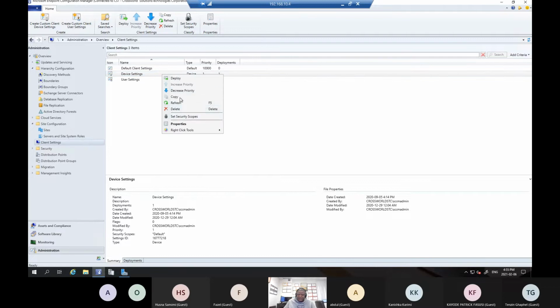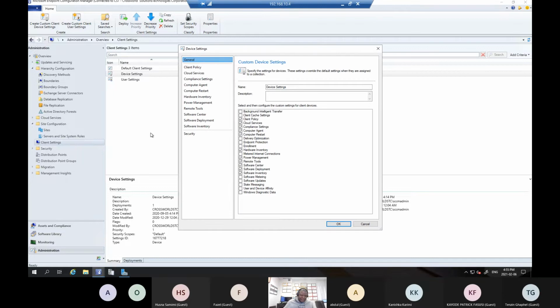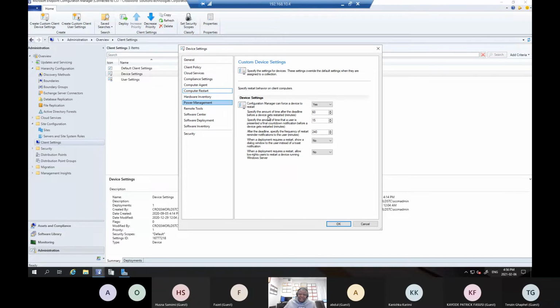So on the different settings, what we have so far, if I come to deployment properties, it's going to come up. You see a lot of things being configured when we deploy software to a user. What exactly do we want in terms of reboot? So here you specify what and what you want to configure. This one takes care of our restart. We're saying that when we deploy any application that requires a reboot, I want you to notify them in 60 minutes, and first inform them that in 60 minutes their computer is going to be restarted. In 15 minutes, bring out a countdown, and that is it.